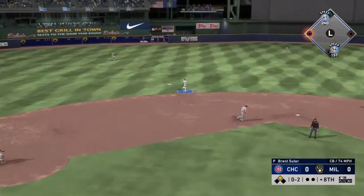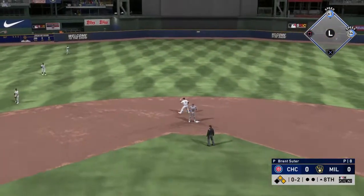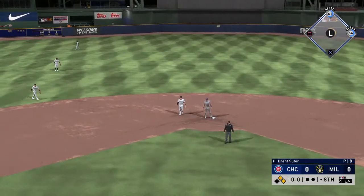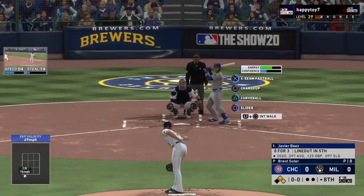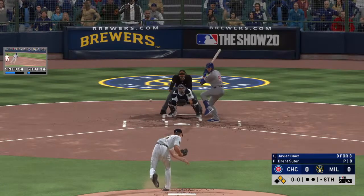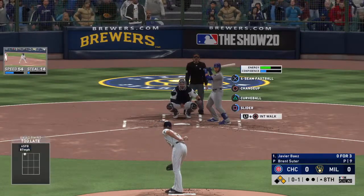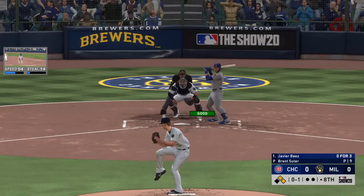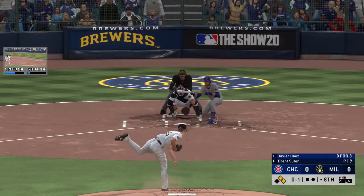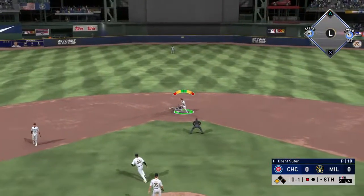Now a swing and a ball popped in the air back behind short. And no one can get there as it falls. Now batting, shortstop. And that brings up Javy Baez as he will swing and miss on a fastball on the outer half. It's strike one. He's hitless in 3 at-bats to this point. Bunt attempt, but this one might have too much on it. To second for one.